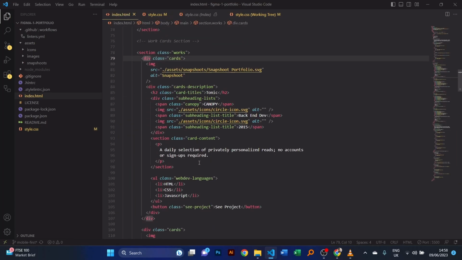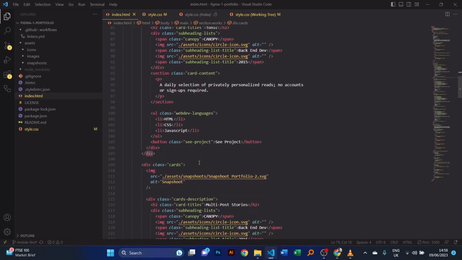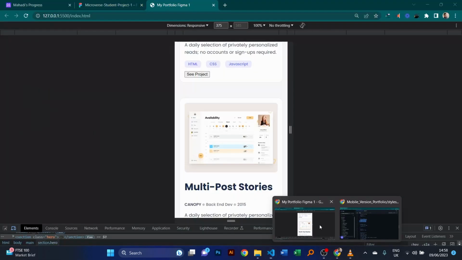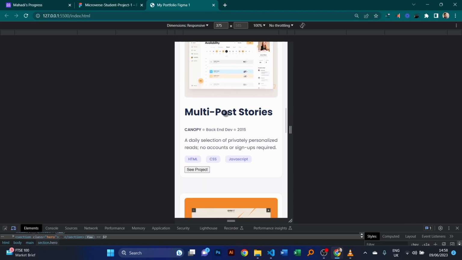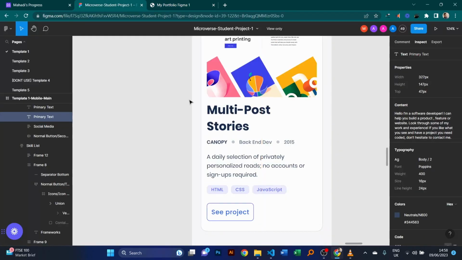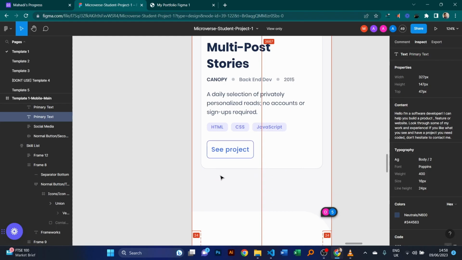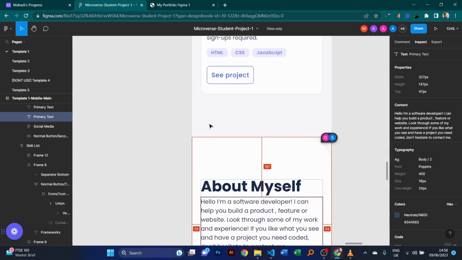There's one more thing, check out the list of items and all that. Give me a second. Let me check it on the live server. Okay, so this is working, I guess. Yeah, this is working and should be fine.